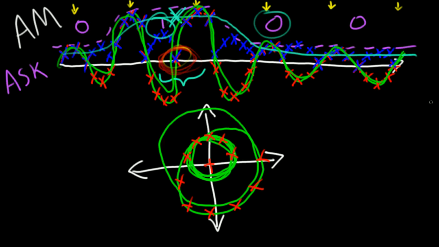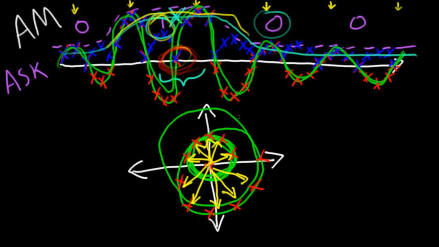And so all we need to do, if we want to demodulate or recover the amplitude information over time, is look at this distance from the origin of this one sample. Then look at the distance from the origin of that sample. Then look at the distance from the origin of that sample. If we think of each of these as a vector and just take its distance from the origin, now this sample is a little bit bigger. This sample, now we seem to have a high amplitude. So this may be this region here where we had a 1 transmitted. And eventually we'll go back to a lower amplitude.